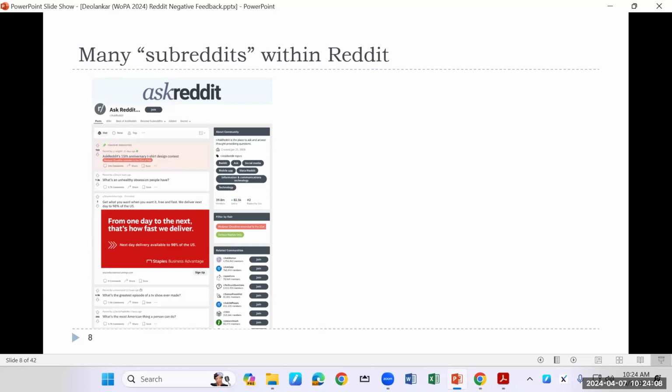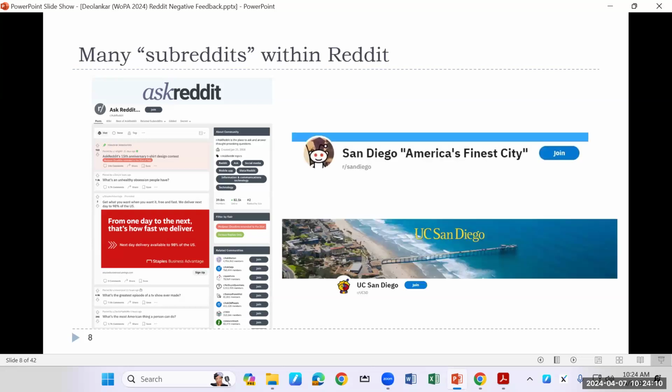Now, how do you think about Reddit? You can think about Reddit as a gigantic collection of subreddits. What is a subreddit? A subreddit is a discussion forum about a specific topic. And as of today, there are more than 180,000 active subreddits. So any topic you can think of, today there probably exists a subreddit about it. Once a subreddit is created, other users that are interested in having discussions about that topic can join that subreddit and either interact with the content that is already present in the subreddit's content repository, or they can add to that subreddit's content repository.